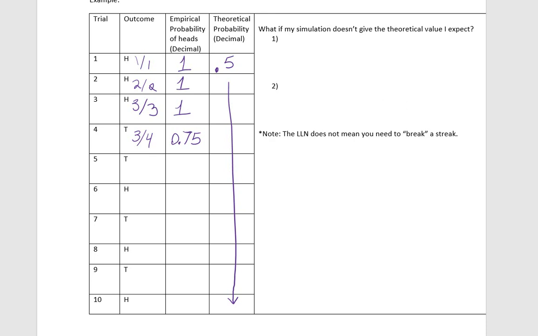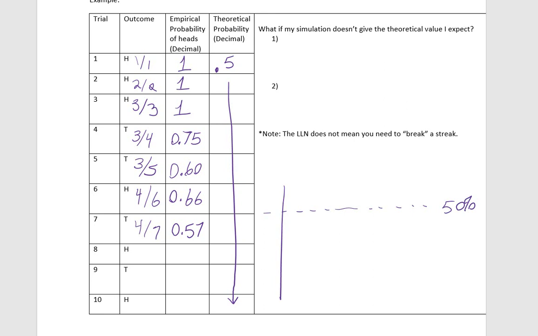When you do it a fifth time and you get tails, that means that the empirical probability you get heads is 3 out of the 5 trials, which is now 60%. So notice that our empirical probability, as we move forward, is getting closer to that 0.5. However, on the sixth one, we have 4 heads now, so 1, 2, 3, 4 out of the 6 times that we flipped our coin, and that's going to bring our probability back up to 66%. So as we do more trials, so 4 out of 7, that's going to give us 0.57.